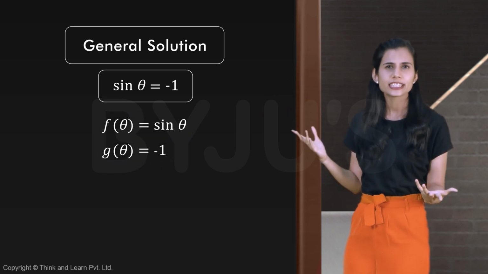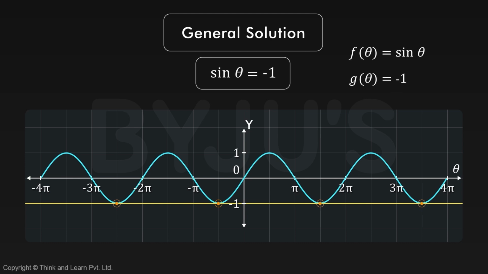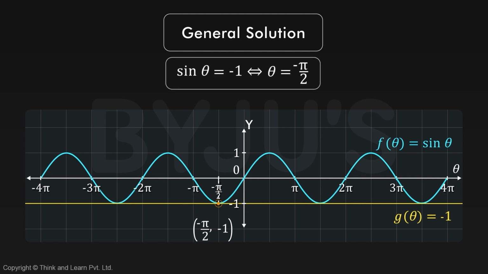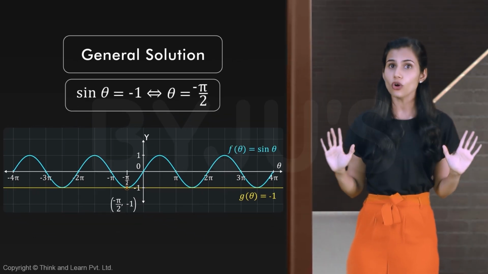Right. So what are you waiting for? Draw the graphs of both f and g together in the same Cartesian plane. What next? Study their intersection points. It's quite evident that this point, sitting right here, is corresponding to the angle minus pi by 2. Right? We know that sine of minus pi by 2 is yes equal to minus 1. So definitely, minus pi by 2 is satisfying our equation. And that is why it is one of the solutions for sure.